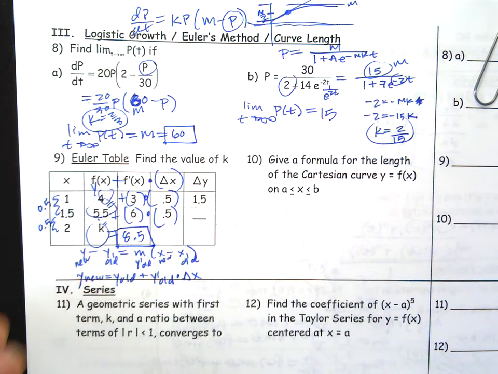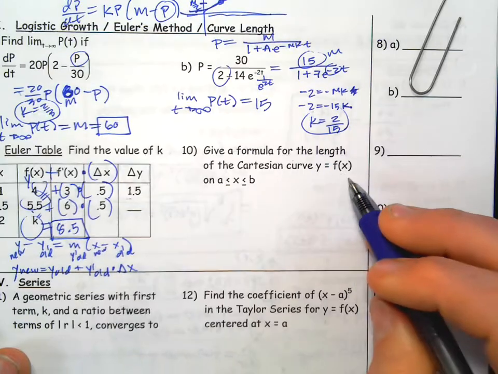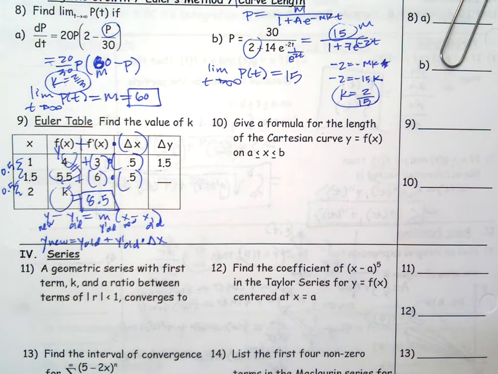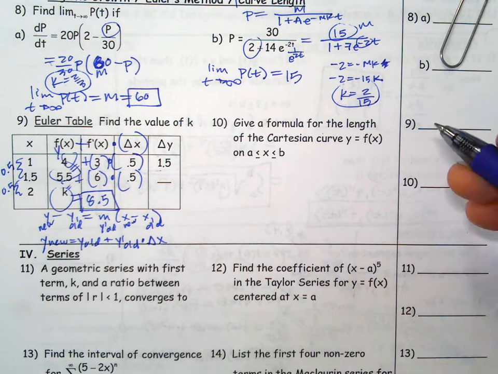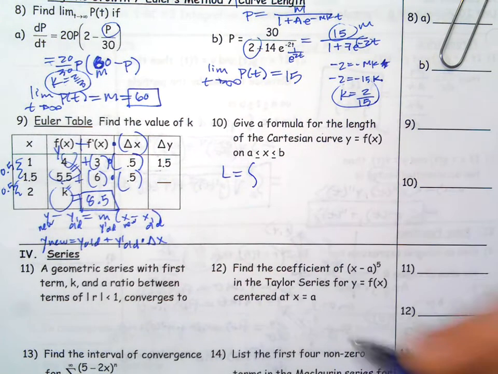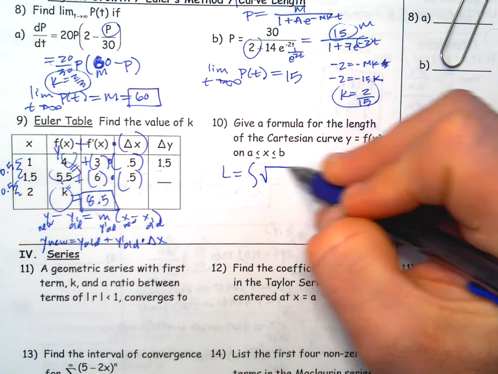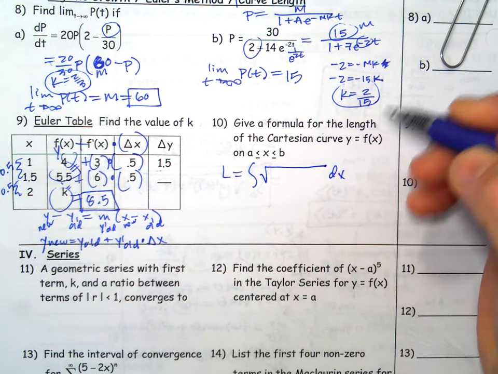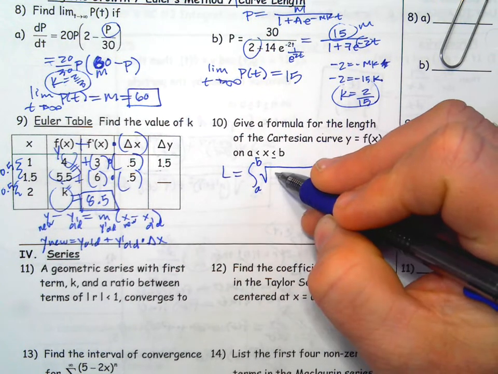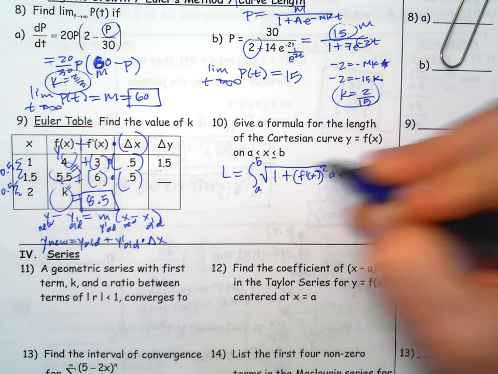Anyways, so 8.5. You have the formula for the length of a Cartesian curve. So this is a curve from like last year in AB that we've been dealing with this year too, but the length of it, we didn't cover that in AB. The length is very similar to the length of these other polar curves and parametric curves, it involves a square root. But it's going to be dx, it's going to be a to b. It's going to involve the derivative squared, but this one has just a 1 in it.